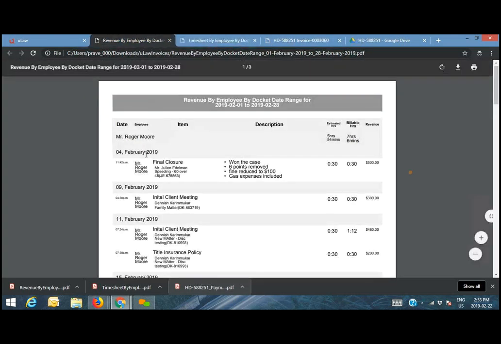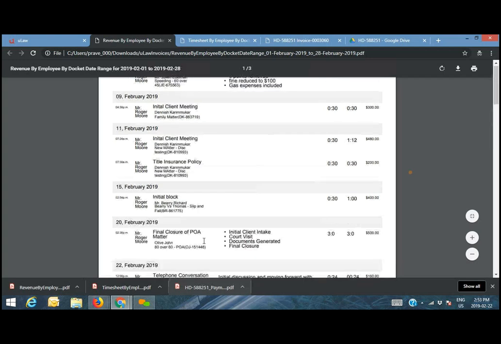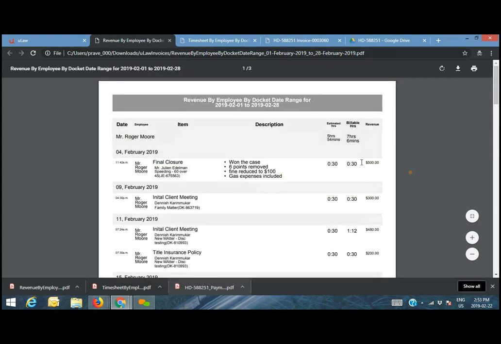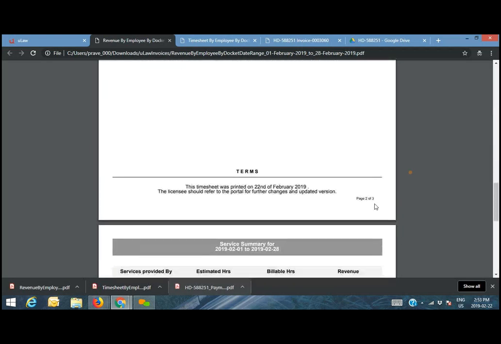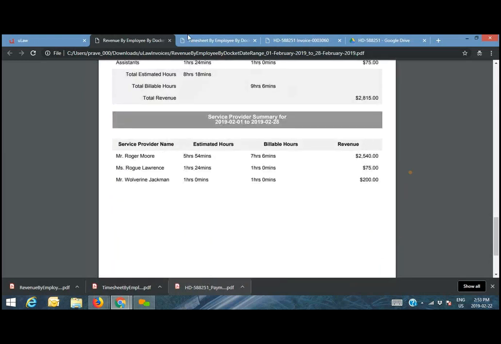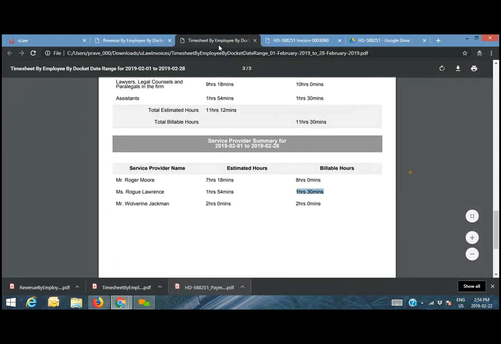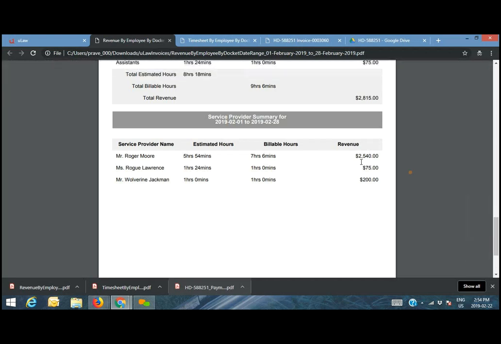So this really talks about the time spent in the month of February by the 3 different individuals in this firm. If I look at the revenue by employee, this has the one additional piece of information: based on their rate, how much revenue did they bring in to the firm. Okay? So here's the extra column, which is based on the multiplication factor of their rate, flat rate, various combinations.